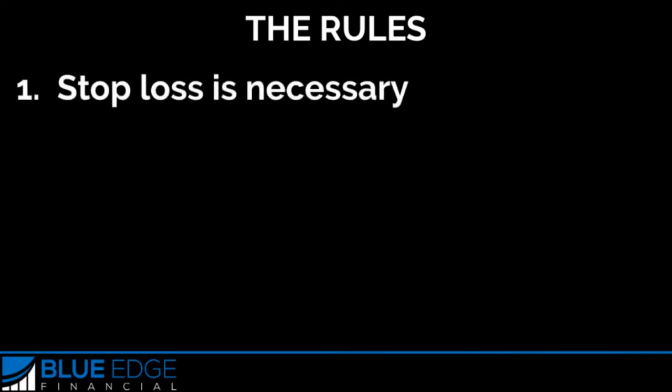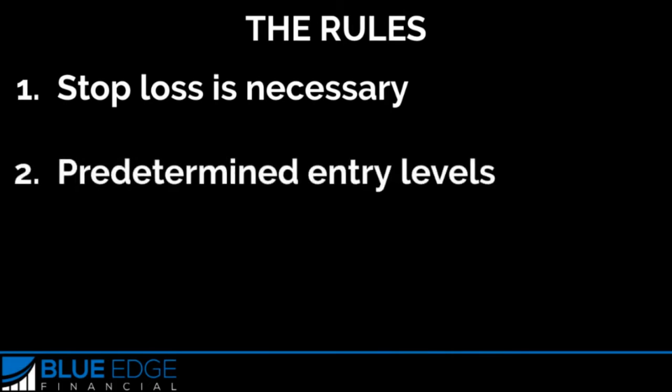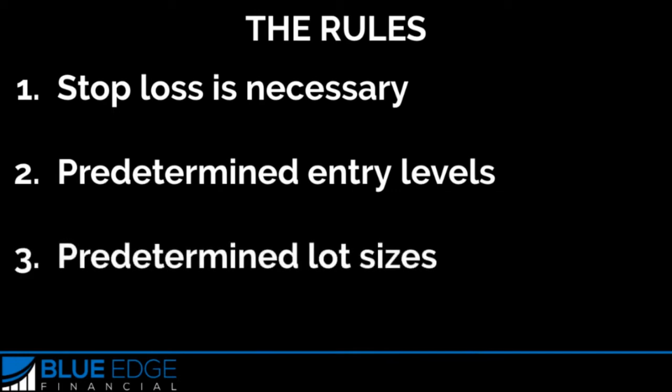Let me explain how this works and start with the rules that must be followed so that this is done safely. First of all, a stop loss is necessary and must be followed. Second, the levels at which you are going to enter need to be predetermined before entering any trades. And third, all lot sizes must be calculated beforehand so that the total risk of all of the trades combined is still within your risk comfort level.